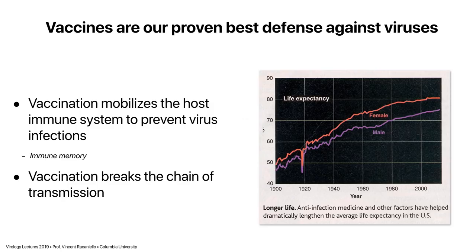And today we're going to talk about one big component of this, vaccination, which, of course, engages your immune system and provides memory in the absence of disease and breaks the chain of transmission. Remember, a vaccine gives you immunity in the absence of disease. Please tell 10 people that, because for some reason there's suspicions about vaccines and people have this idea that they want to get infected naturally.